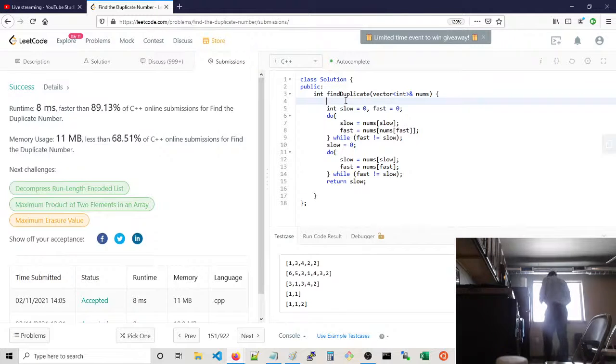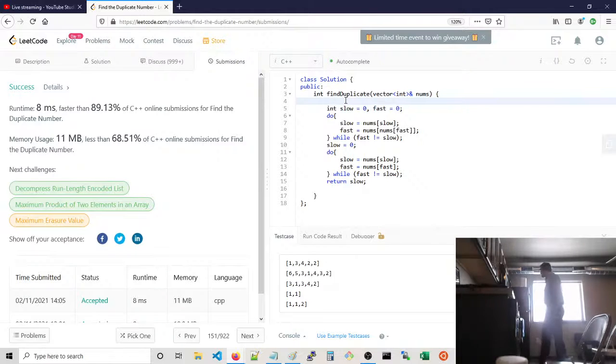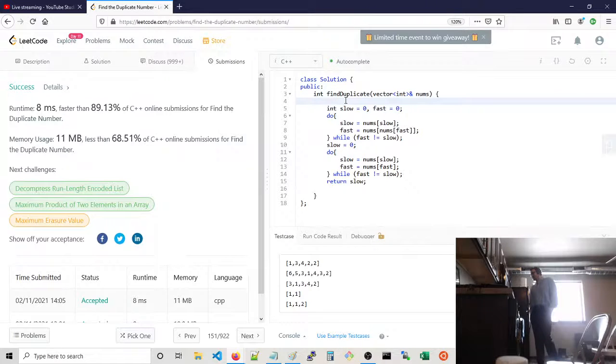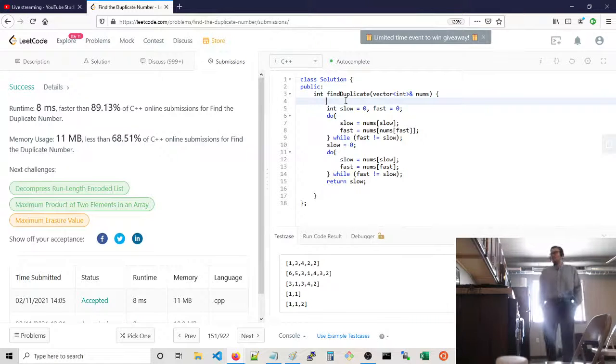So you actually need to reset the pointer to the beginning, and then where they meet, that's got to be the duplicate node also, because that's the node where two things meet. That's got to be where the cycle is, because it has two arrows pointing into it. This is a really interesting problem. I like this problem. It's super nifty and fun, but very easy to program incorrectly, forget how it works, get the wrong answer, and take an hour to figure it out.